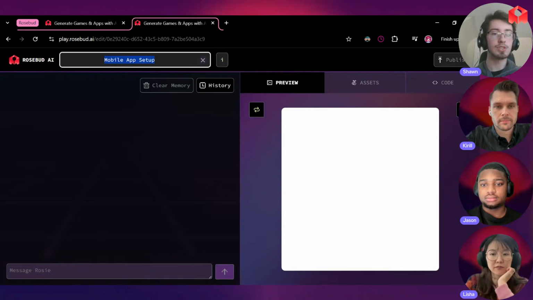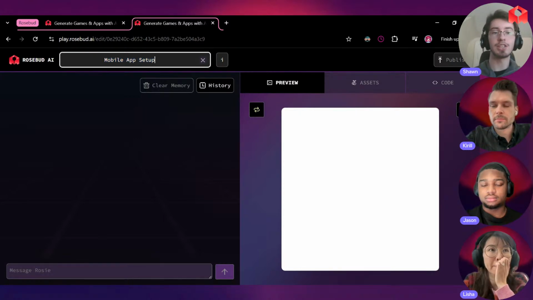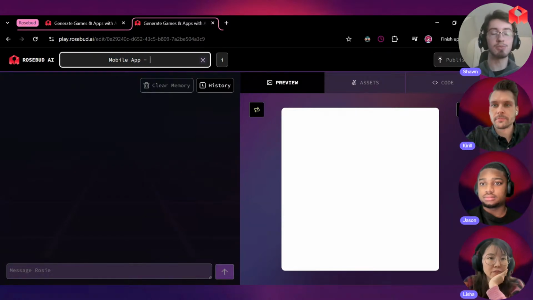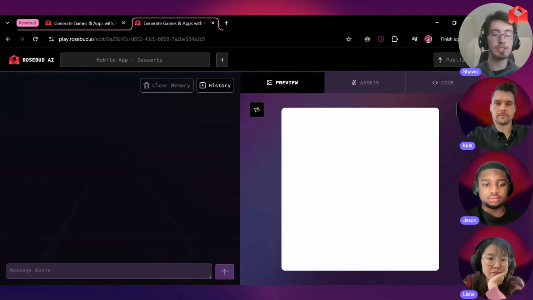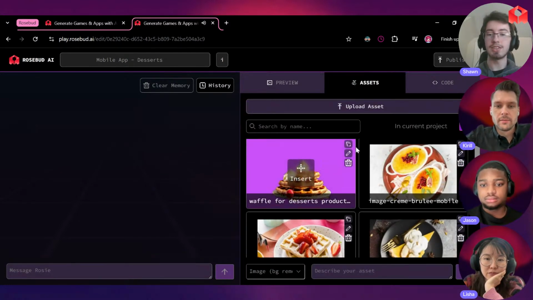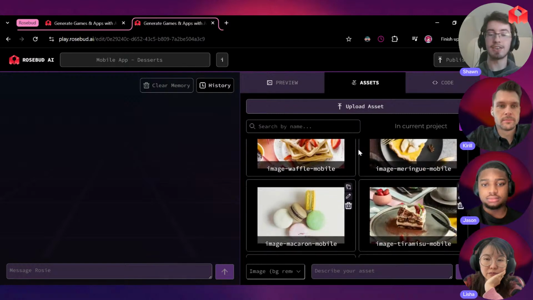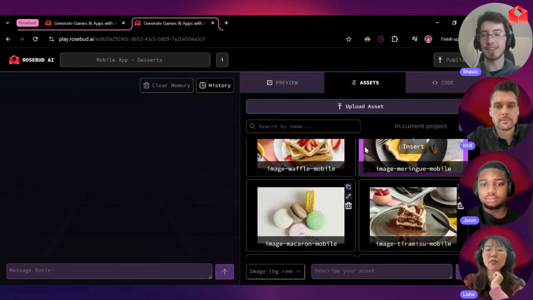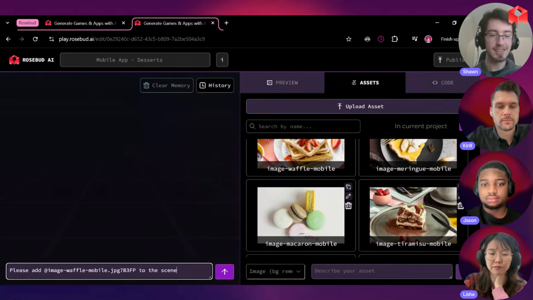First thing I'd do is probably change the name of my project to something like mobile app desserts. Now the next really cool thing is, well, we want desserts in our app, right? So we can click the assets tab, and you can see there's actually a ton of desserts already here. That's pretty cool, right?